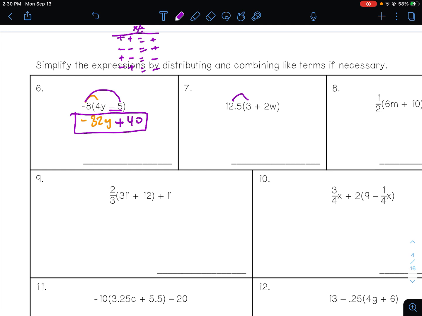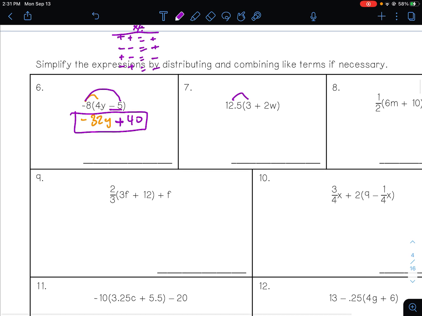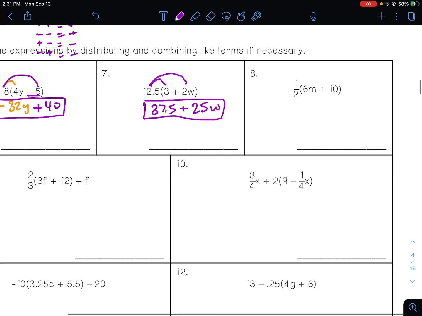12.5 times 3, yikes. 12.5, that is 12, 24, 36 plus 1.5. 37, I suppose. I think it's 37.5, I believe. All right, next one. 12.5 times 2w, well, that is a positive answer. That is 25w. I think that's 37.5, 12, 24, 36, 37 point, yeah, I think so. I believe that's our answer. Ta-da! Darn decimals, making life confusing.